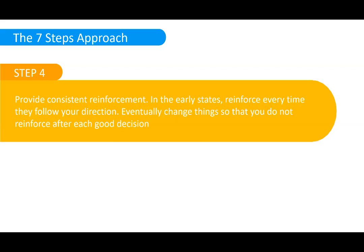It's also important, speaking of consistency, to be as consistent as possible across people within their life. Within a household, it's really important that everyone that they interact with and everyone who provides them with some kinds of requests or instructions are following a very similar approach. Otherwise, what you get is a child doing what one person wants and not at all what someone else wants. Kids are smart that way. They can figure out who is going to give in and who they really have to listen to and follow their instructions.